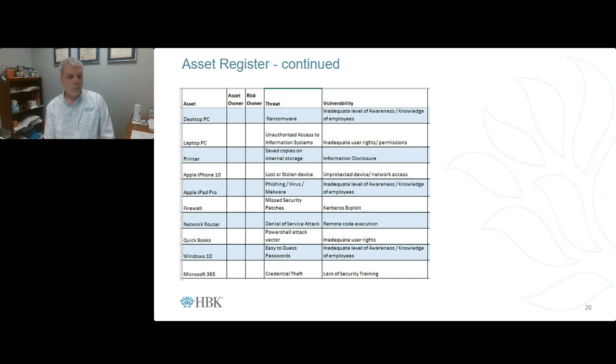So the end game is that we're going to look at all these threats and figure out how to mitigate our risks. So maybe we're going to buy some software that we can use to wipe the iPhone if all of a sudden it's unaccounted for. That's where this is ultimately going, but we're building it out in steps. As you can see, we took our asset register and just expanded it out by adding the threat and the vulnerability. Then I'll keep walking through the risk assessment example for you.